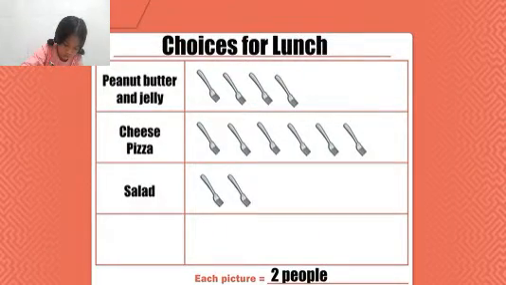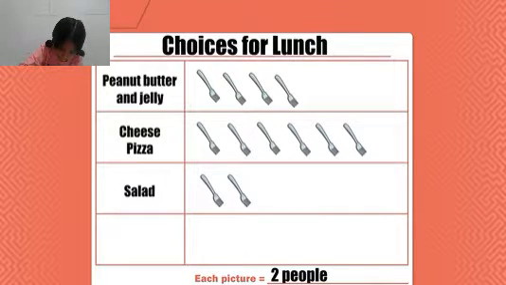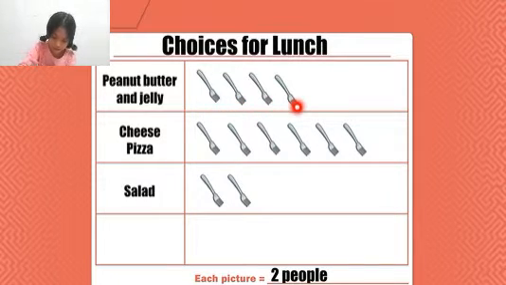At the top, we have the title of our pictograph, which is our choices for lunch? The first choice was peanut butter and jelly. And there you see a fork pictured beside it. Now go down to the bottom, and it tells us that each fork picture represents 2 people. So you're going to count the forks in groups of 2. So listen and watch as I point to them. Each fork represents 2 people. So it would be 2, 4, 6, 8 people who voted for the peanut butter and jelly.